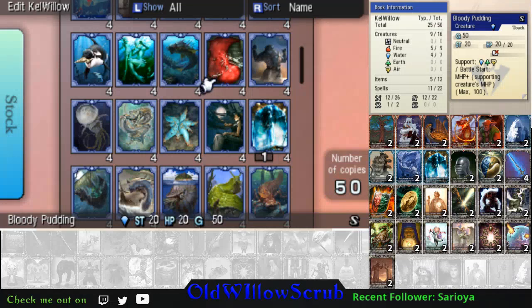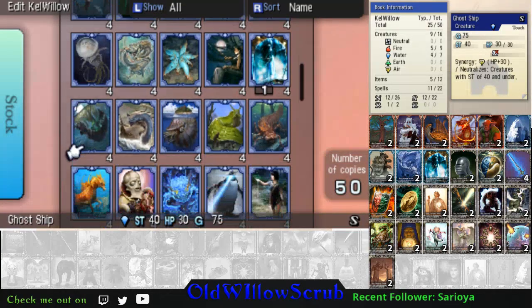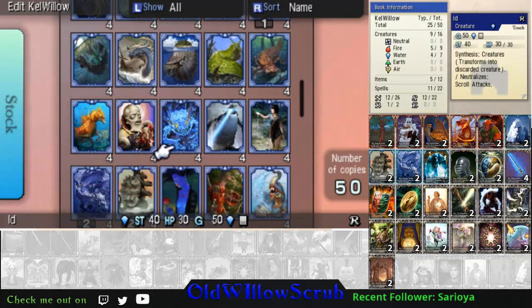Bloody Pudding can use basically anything except for squirrels. So you can use Giant Nautilus, you can use Bloody Penguin, you can use Hippocampus. It has a secret art that evolves it into Kelpie.